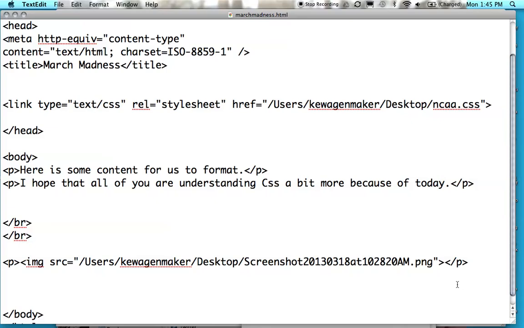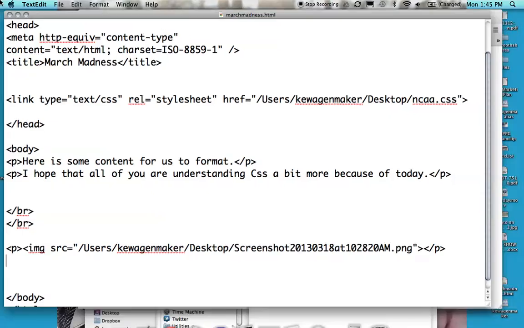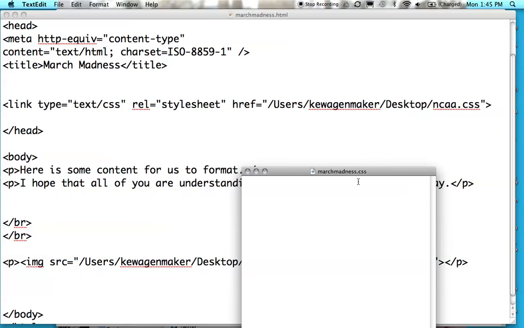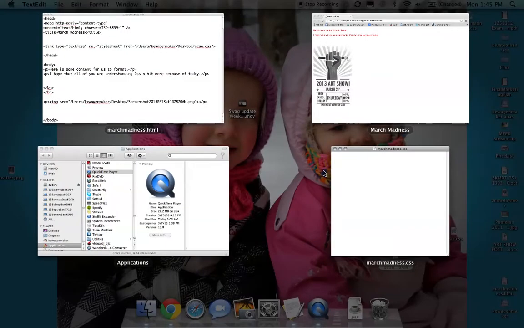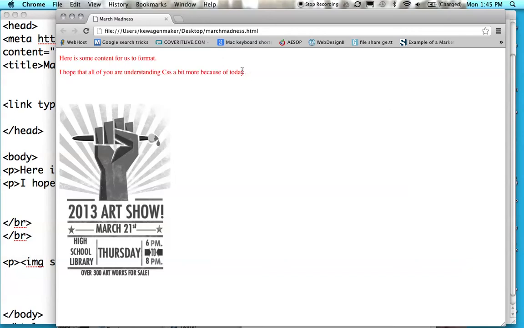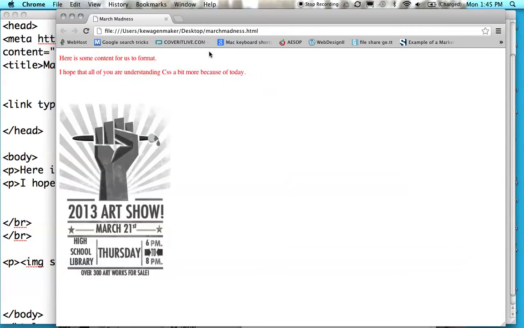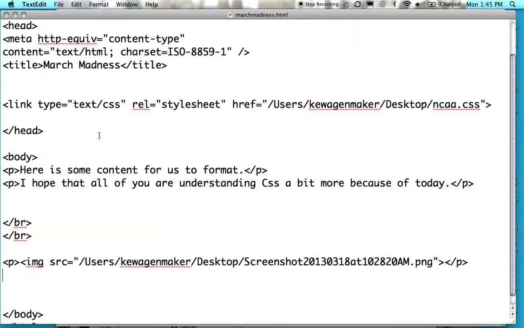Now, backtracking just a bit. You may have noticed what I said, that I have this CSS file here, and I haven't added any formatting to it. So why in the world do I have red text? Anyone want to venture a guess? Okay, I know that some of you are thinking it and you don't want to say it, but here's the fact of the matter right now.